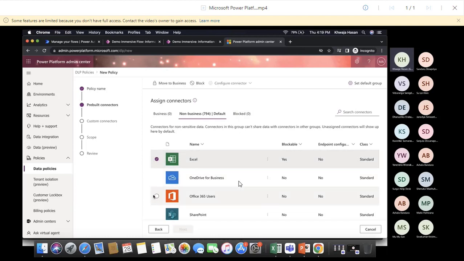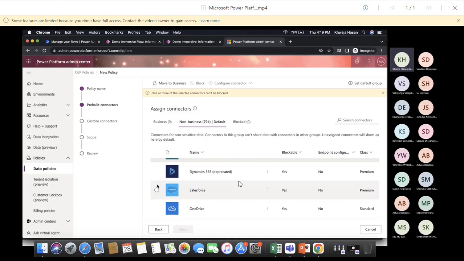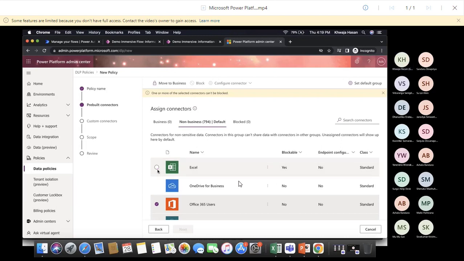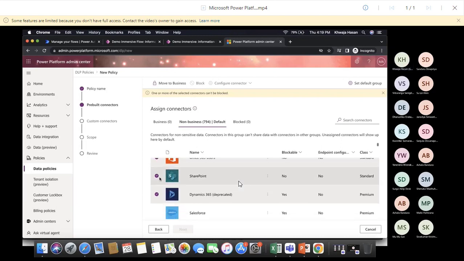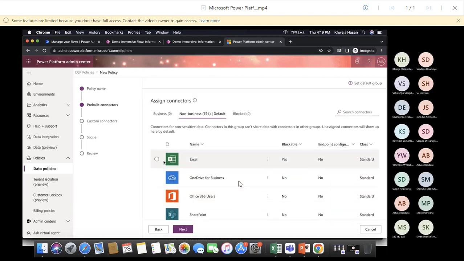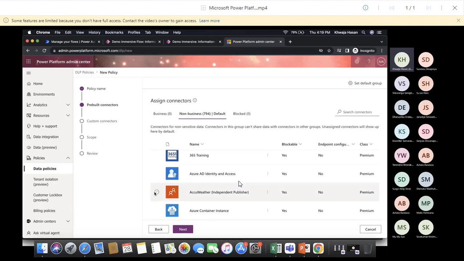Let me select Excel, O365, SharePoint, Dynamics. You can assign all these, and you can block connectors. Let's see if you can block this one. You can move it to business, or at the top you can see you can block this connector.